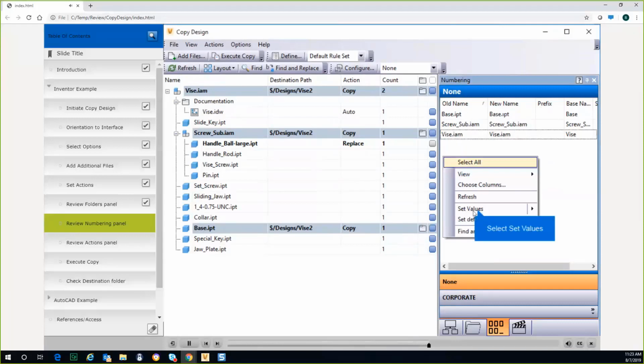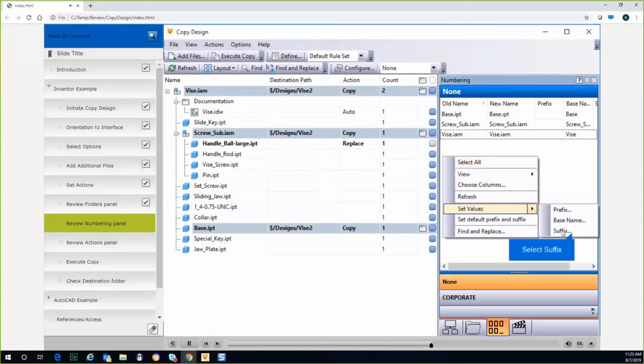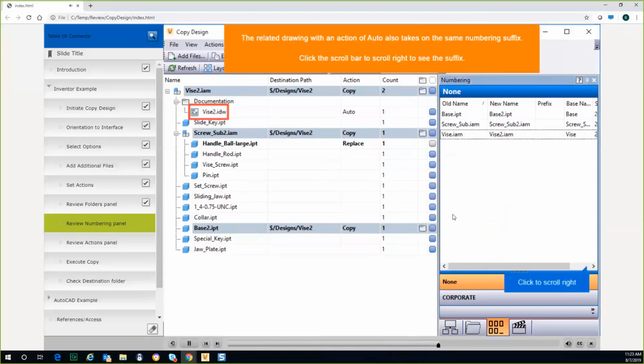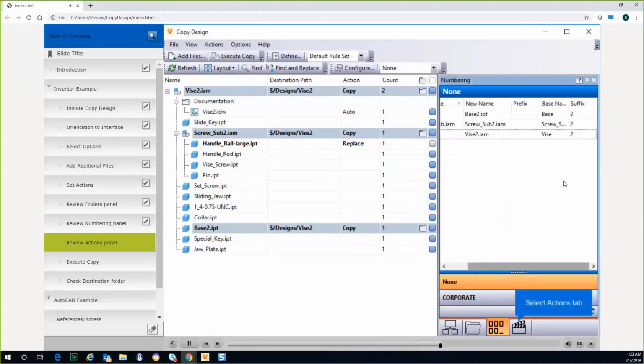Then we right-click, select Set Values, select Suffix, and we're clicking on it first and then entering 2. And you'll notice before I scroll that the drawing is also set up to be with that suffix of 2. And the suffix there is 2, just to see it visually there.